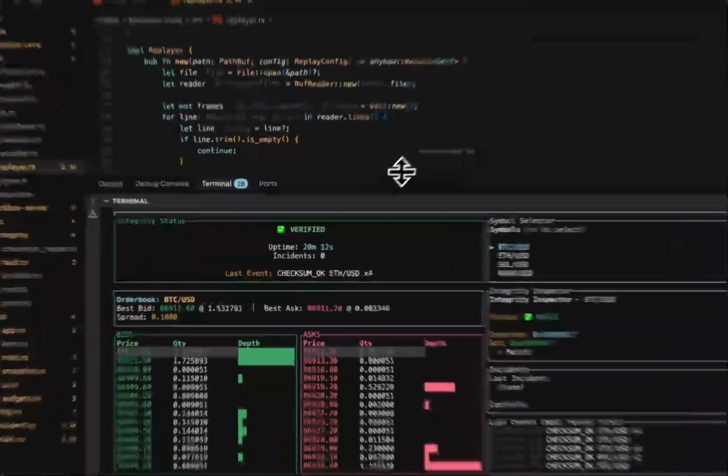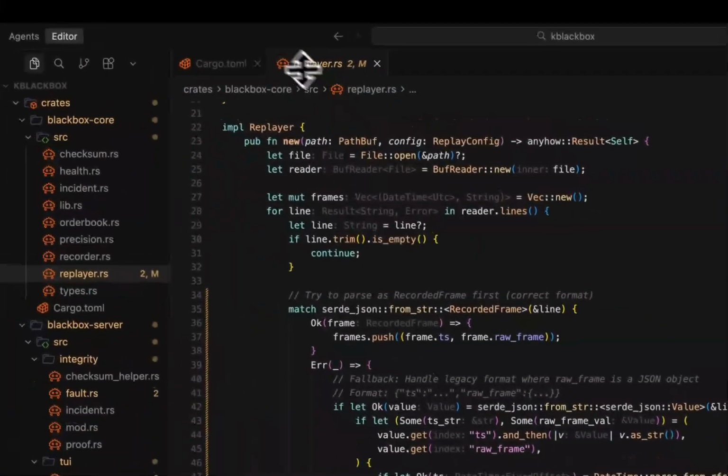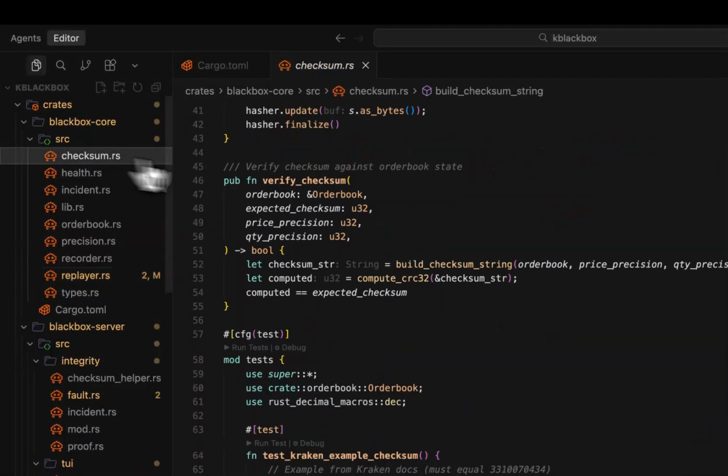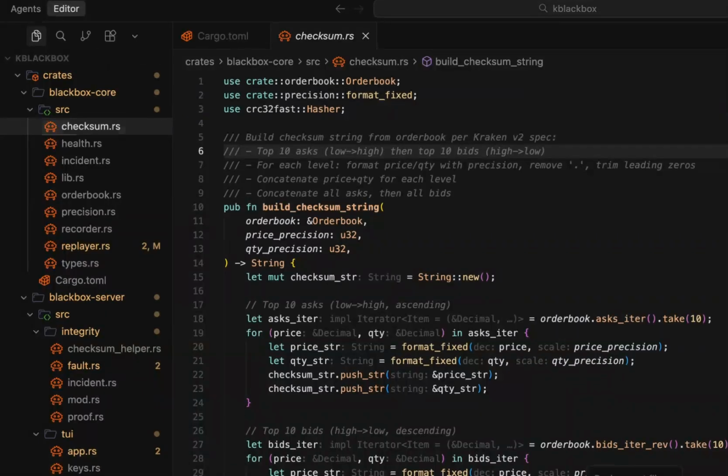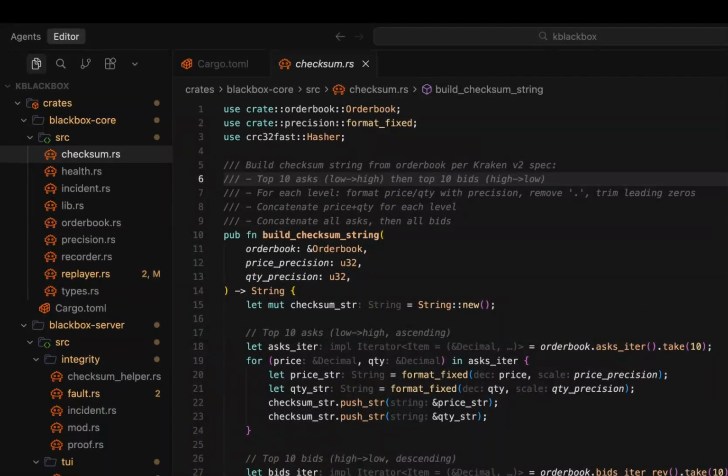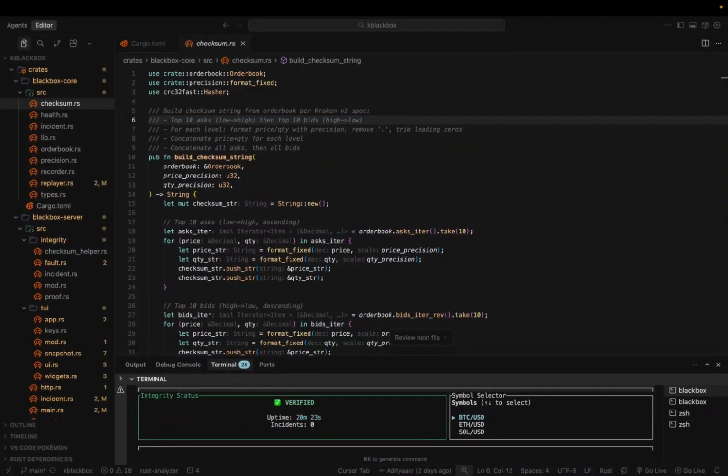So first of all, we're gonna go to our checksum, where it actually shows you how we compare expected versus computed. So you don't need to trust it, you can verify, and if it's matched, it will go through. Otherwise there's no single point of failure at all, so you can just prove everything in real time.